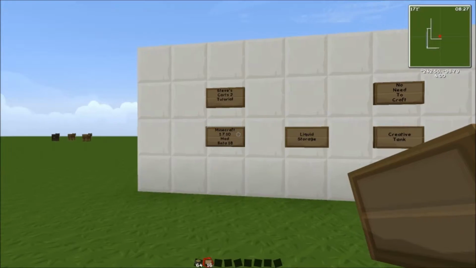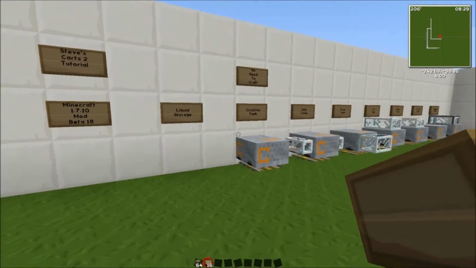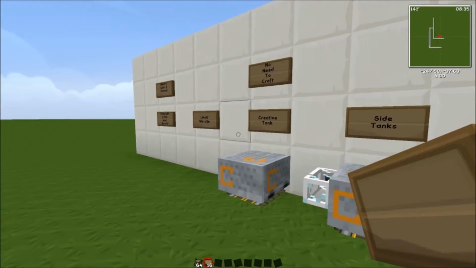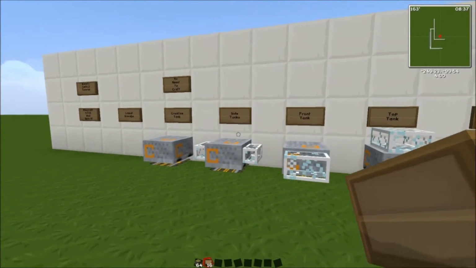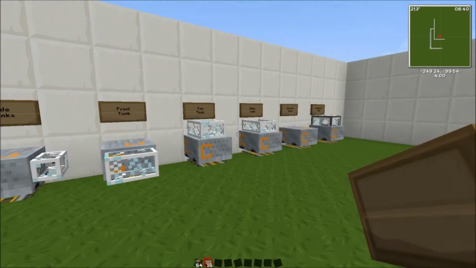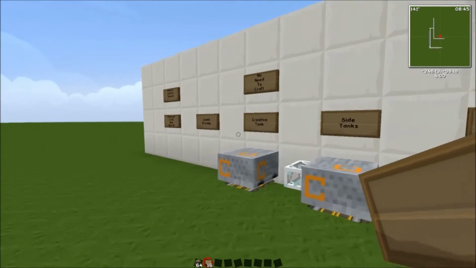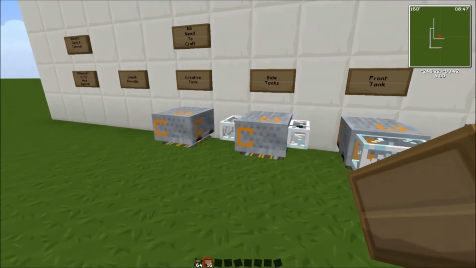There's our versions. Nothing's changed. And let's get right into it. In this episode, we're going to be going over, as the sign says, liquid storage. And it's basically all the tanks. There's seven of them, six of them that are craftable, and one that is create a tank. There's no need to craft it. You just give yourself it.